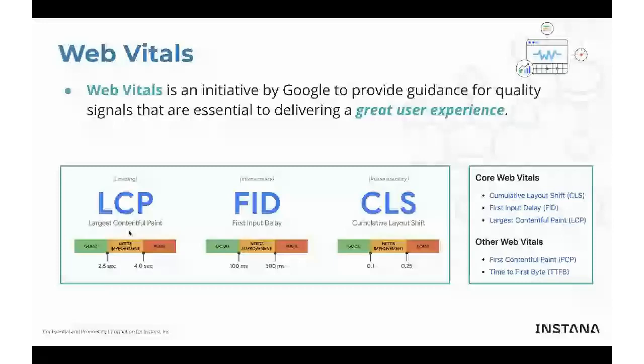The largest contentful paint is really about measuring the time until the largest image or the largest content is painted, which we believe, or at least Google believes, is more indicative of user experience. And then you've got a couple others here. We all know about websites that paint quickly, but then you can't interact with them. You try to click on buttons, the buttons don't work. That would be your first input delay. And how about the really annoying websites, especially on a mobile device, where the page loads, you start to read it, and then all of a sudden everything shifts around and you lose your place. Oh, I hate those.